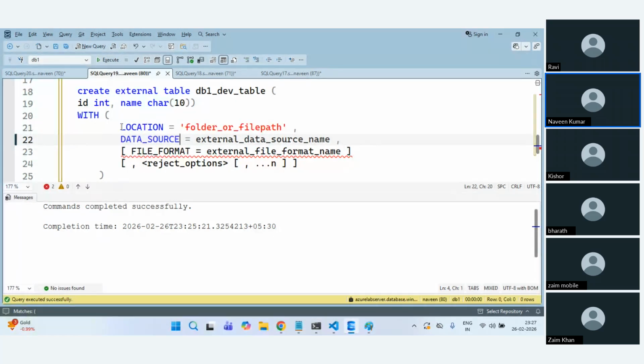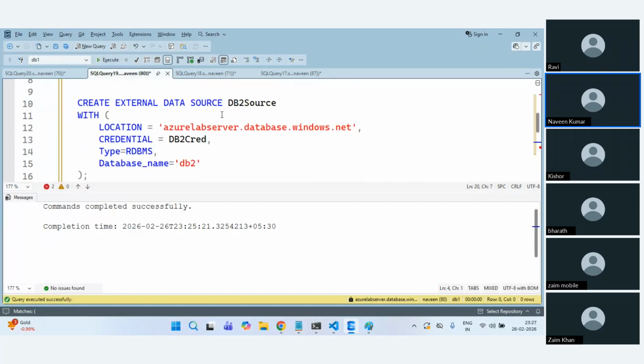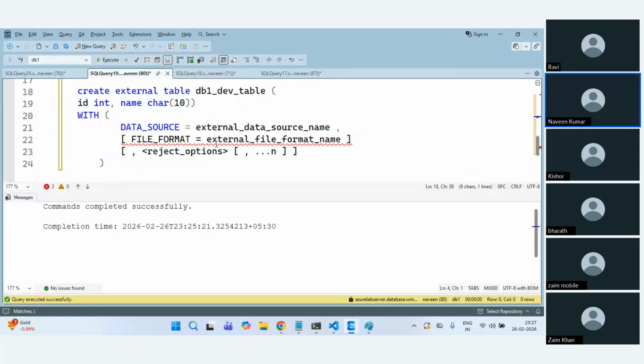We don't need location for our use case. We'll give the data source. Data source is going to be, in this case, the source we created. Once data source is defined, I can say what is going to be the schema. I'll say schema is DBO, and we'll put this in quotes.